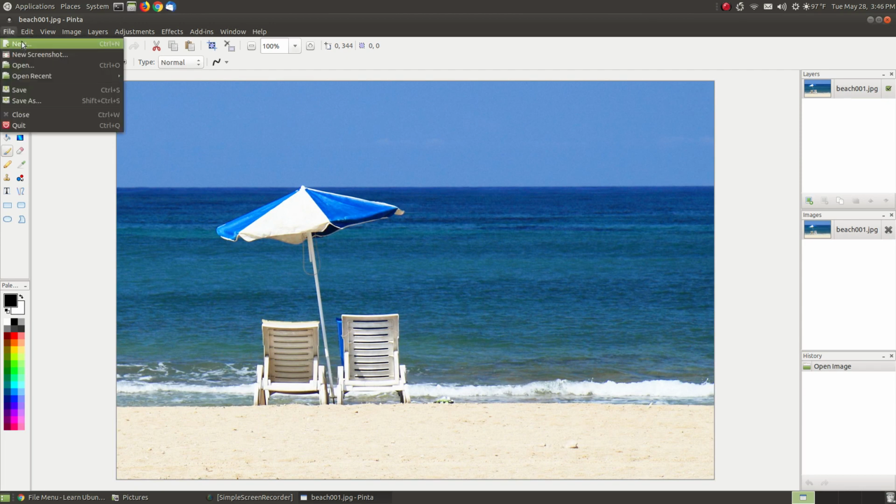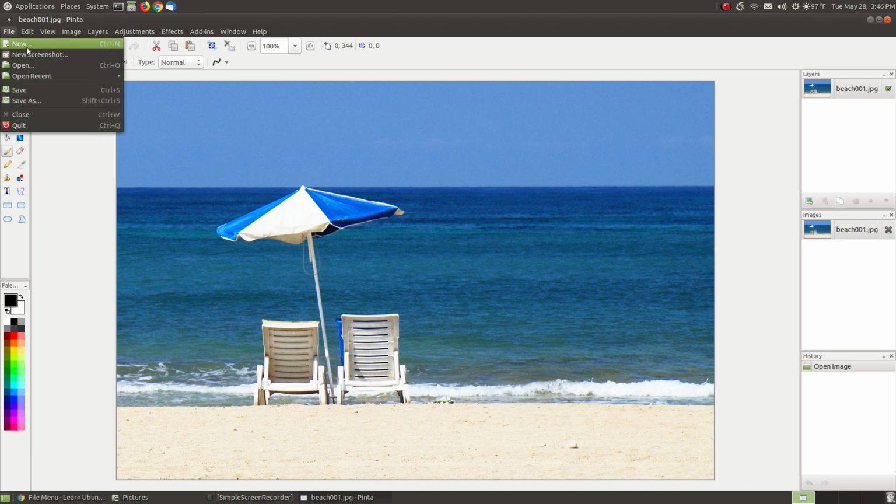As you can see in the File menu, there are 1, 2, 3, 4, 5, 6, 7, 8 commands or options found in the File menu. Each option that you can see that has the 3 dots will create a dialog box. To the right of some of these, you see Control plus an alphabet. Here you see Shift, Control, and an alphabet. These are your shortcut keys, and if you're using Pinta over a period of time, you might want to learn those shortcuts to save you some time when you're working through it to speed things up.